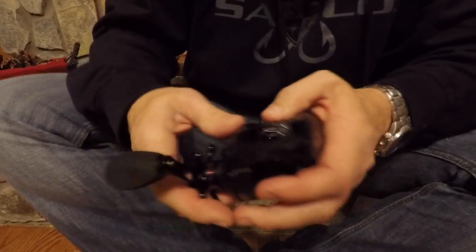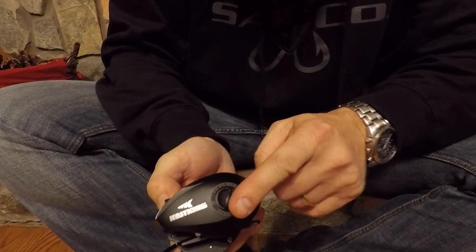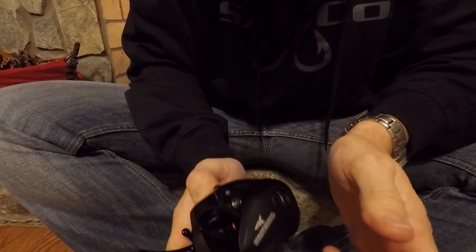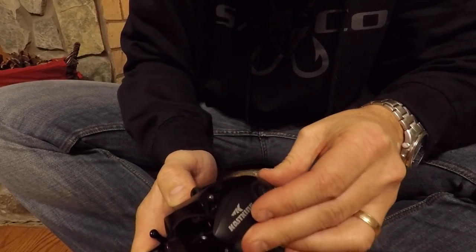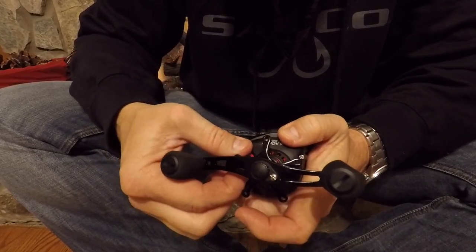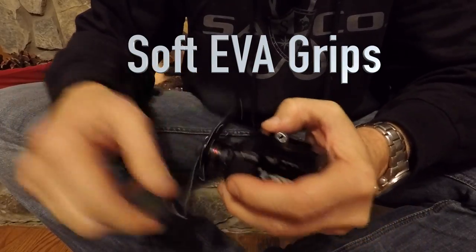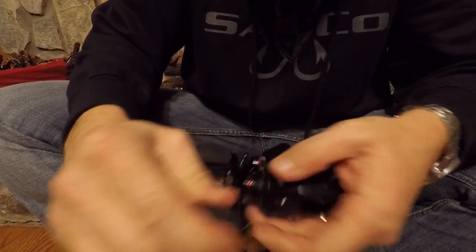It feels good in your hand. It's lightweight. It's got an easy adjustment, tournament-ready, trilateral magnetic braking system on it. And you can take this thing off really quick, really easy. Just mash that button right there, like you do on all the KastKings, twist down, pull straight out, and there's your braking system. We'll do a full review on this thing once I get some line on it. Your tension control knob, it does not click. This thing will hold 12 pounds of line, 160 yards. It's got the really nice EVA grips on it, and they really do feel really, really good in your hands. I'm really impressed with the way they feel.